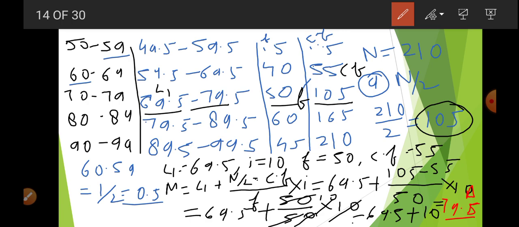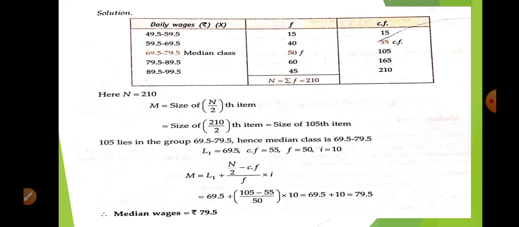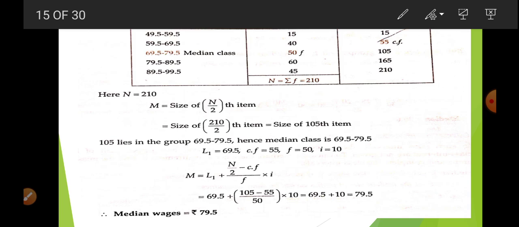Okay, class. So I think you are able to understand how it is calculated. So here is given again a complete explanation. Okay, so first of all, it is arranged in ascending order. Then we calculated the cumulative frequency. Then there is use of n upon 2. Okay, and 105. So this, the back will be CF, front will be f, and this will be L1, and i, yani 79.5 minus 69.5, so i is equal to 10. Okay, we are going to put the values in this way.